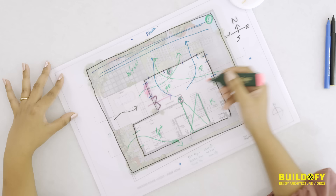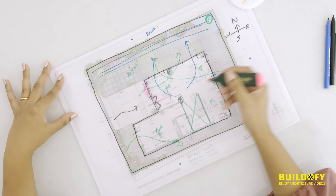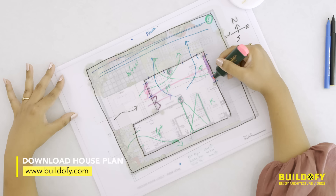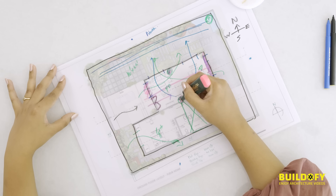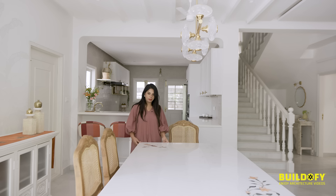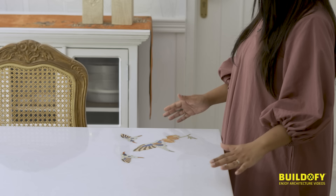The pillars have motifs on the top — a crisscross pattern called a pineapple design — which we've actually replicated on the bed of the master bedroom. As you look further on, your first line of sight will also be the beautiful feature wall behind the dining space. This feature wall was hand-painted by an artist, and we wanted to create these two focal points: the Chettinad pillar and the feature wall.